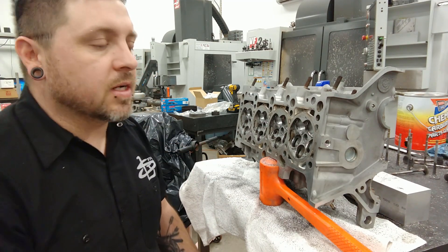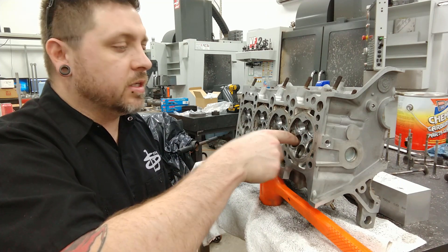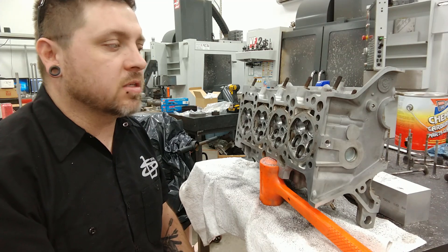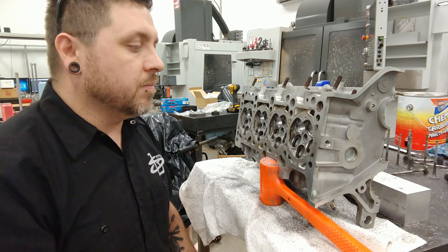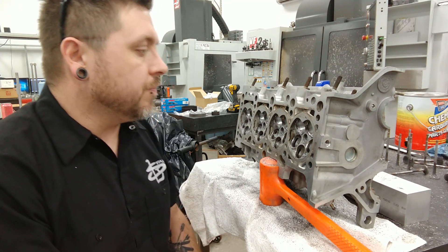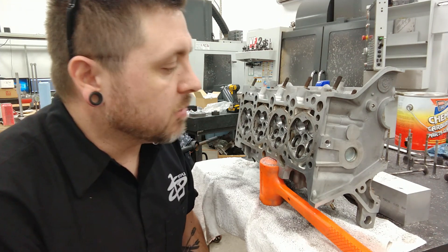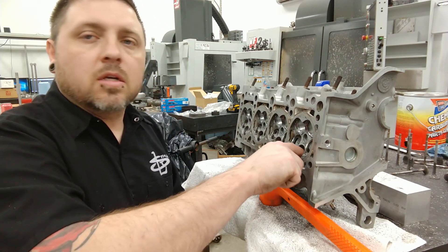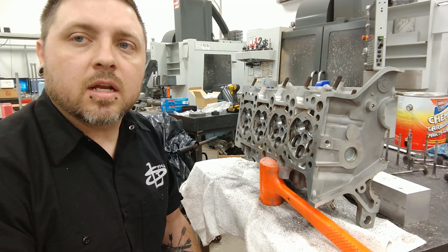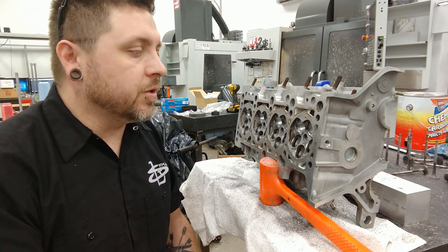It's interesting to see the casting differences — actually, the casting in itself in the intake ports needs a lot more material taken out than the exhaust ports did, just to get them to be smooth and uniform. It's a bunch of work, but it's also kind of a good thing because I have a good feeling that this head's going to make this motor pick up a lot of power from doing this work on it.